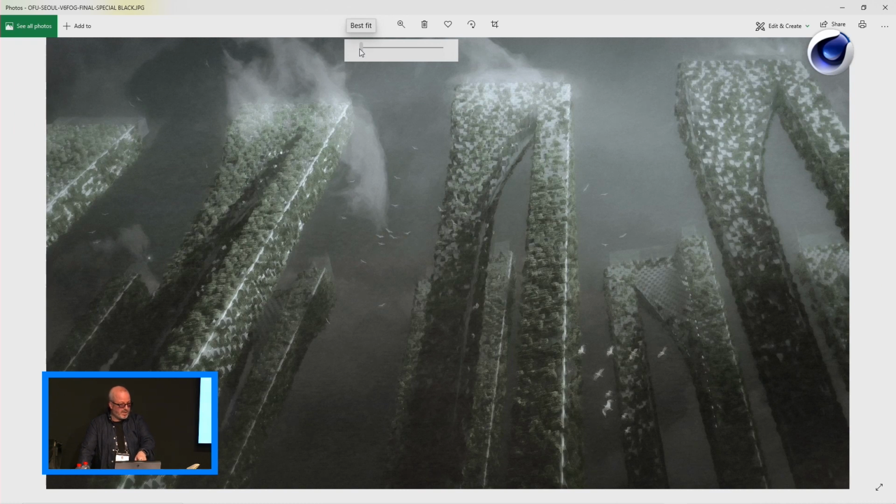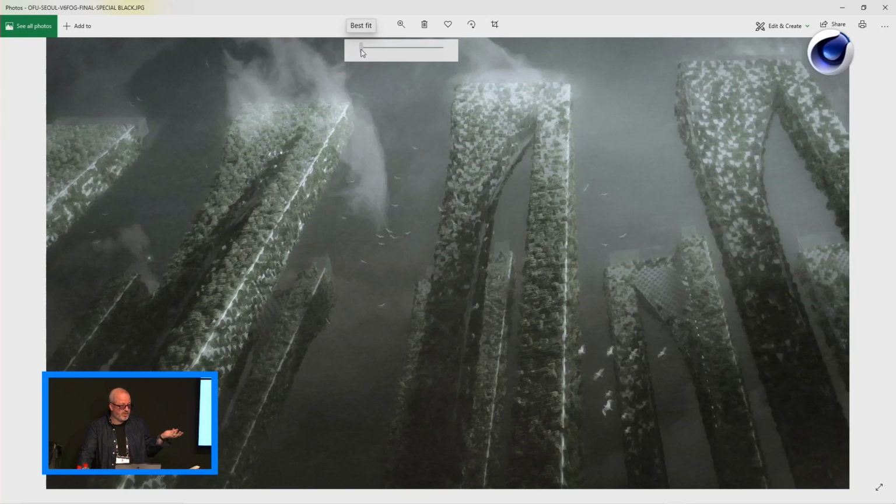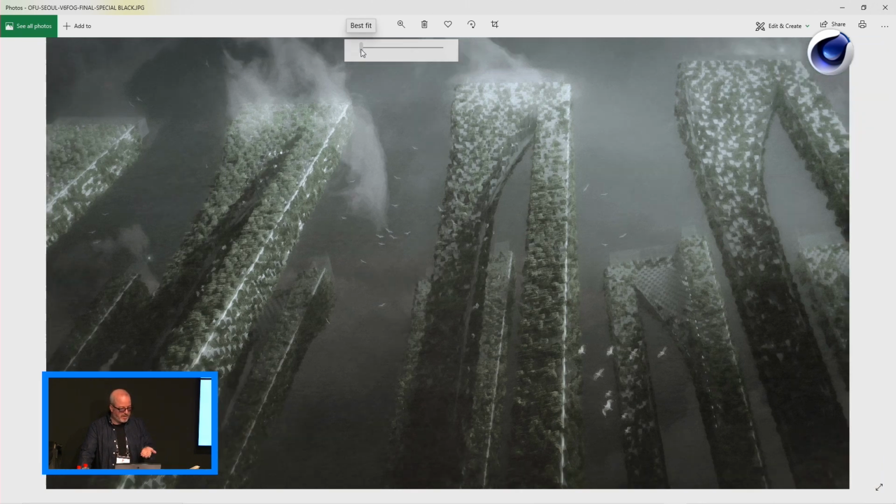The clouds I also did in 3D. So you take a picture of a cloud, you make a transparent texture, you put it on a plane, and you stick the plane on top of the towers, and then you have a very decent way of making clouds without using any sort of VRAM. So these images, except for the effect that is overlaid on them, take minutes to render and a bit of Photoshop, and you have something that is actually kind of okay. I think it's kind of okay.